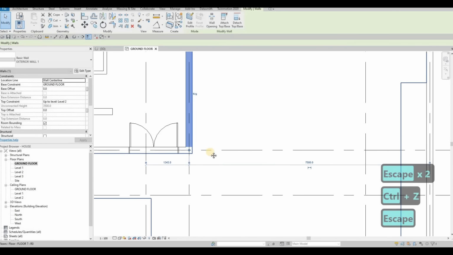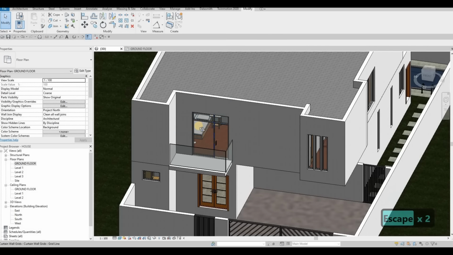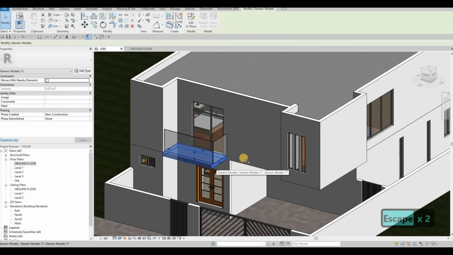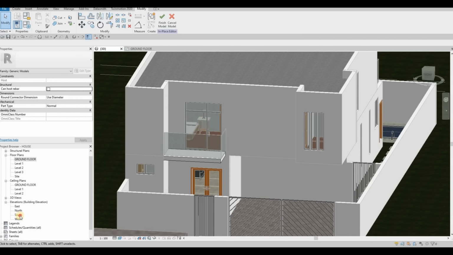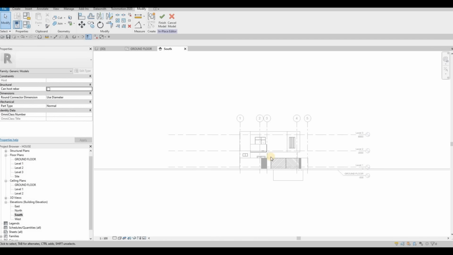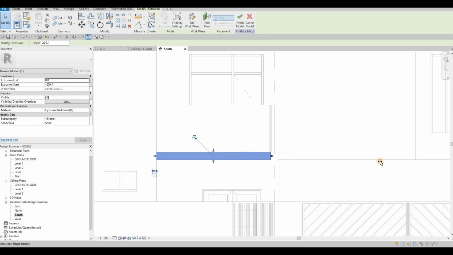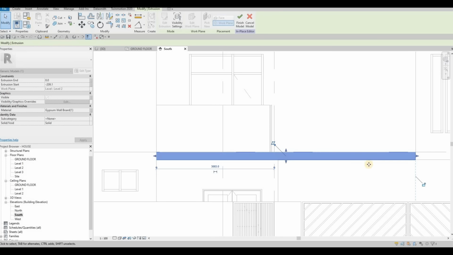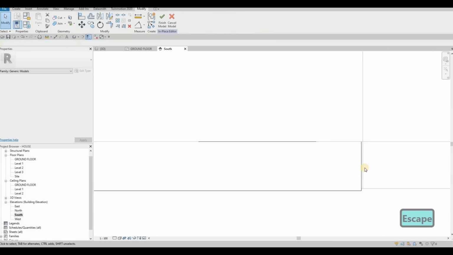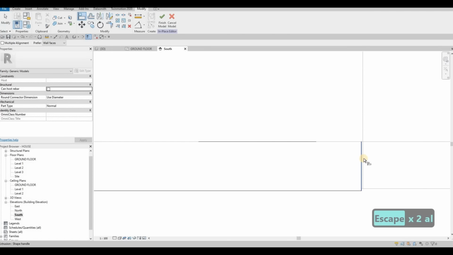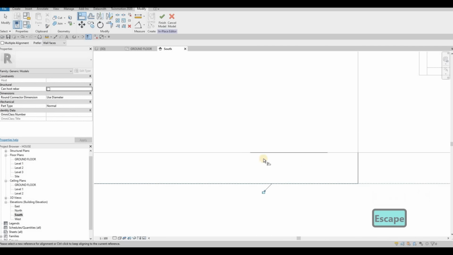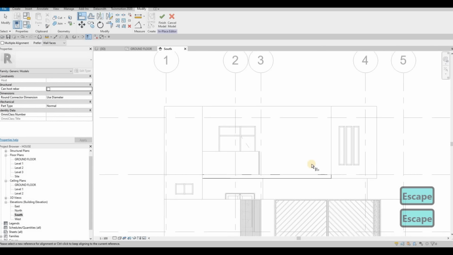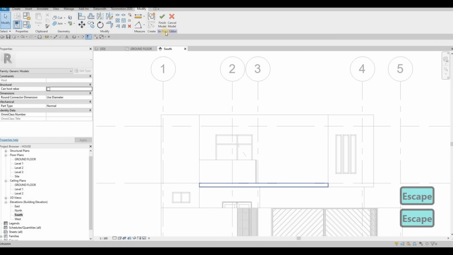So either way, that will fix the problem or the issue. So now with this one, we could edit in place, go to our south elevation, click here for the elevation, and then we could extend this now. So what I want to do is to have this one all the way extend here, align it here onto this wall, and then align it on top. So everything is nicely added.